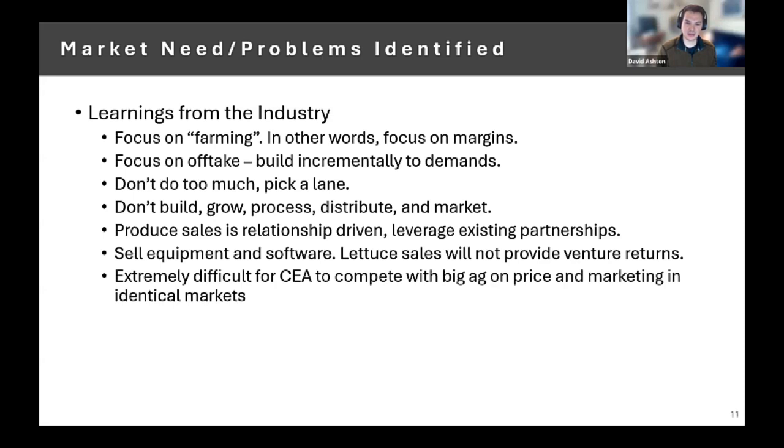And then we've also learned that produce is very relationship driven. And so instead of trying to create brands and compete with large scale brands, we can leverage existing local brands that are very strong because people care about supplying. People care about buying local because it supports local businesses.